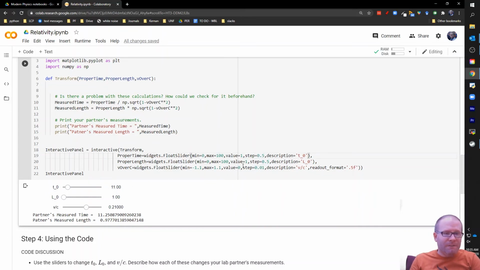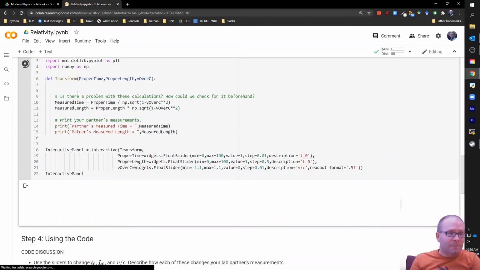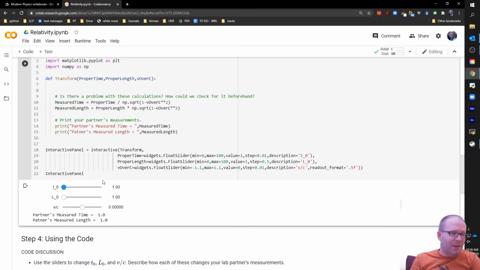If I wanted to make finer adjustments, let's suppose I wanted to move out in this second decimal place here, I could just change the step value to a 0.01. That's all you have to do. You don't have to write this code from scratch. You're just editing it. Then click Run. What you'll notice is that my T0 now moves in steps of 0.01, much smoother control than I had before. The L0 is still moving in steps of a half, right? Because I haven't changed its step value yet, so I can change that to a 0.01.